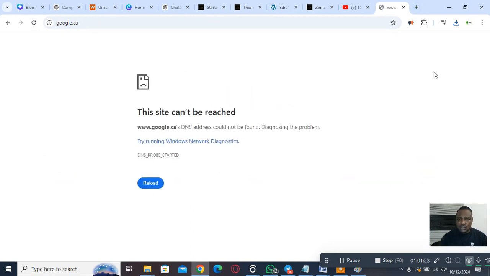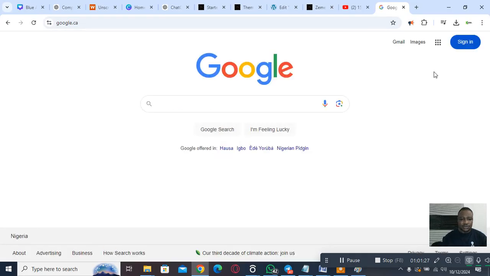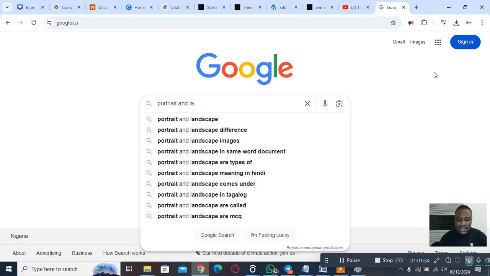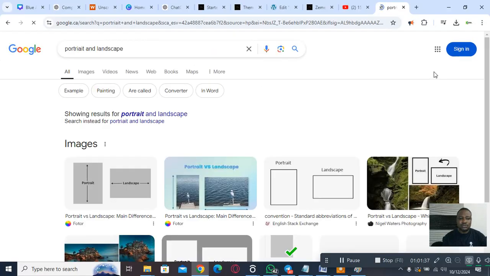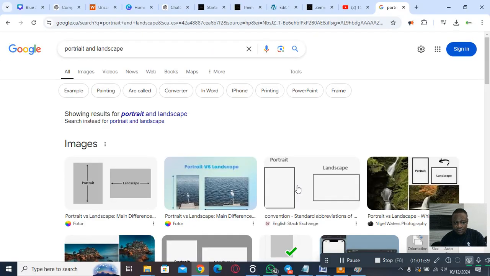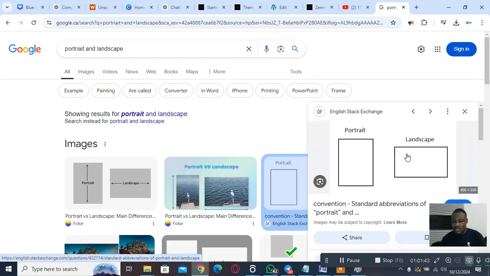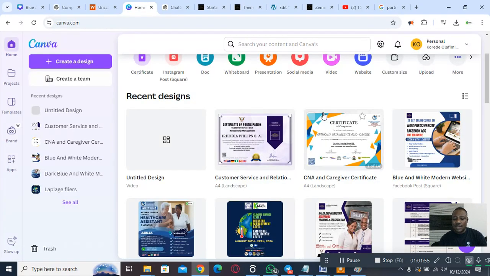Okay, so portrait and landscape. This is what portrait means, and this is what landscape means. Portrait is standing like this, like your A4 paper. Then landscape, you've turned it like a rectangle that is on its side. So that's landscape. So let's go back to Canva.